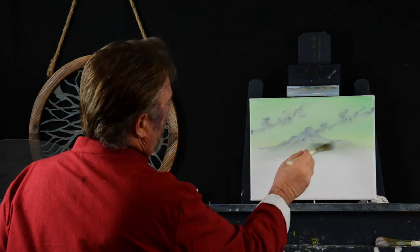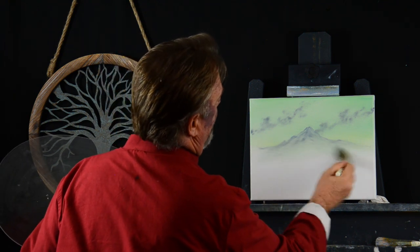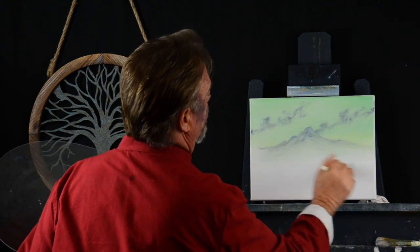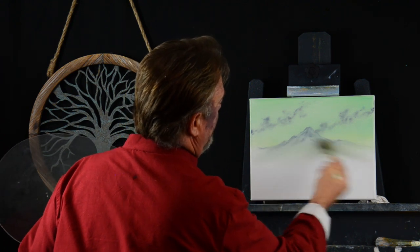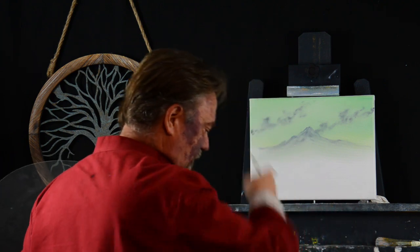Over here, we can just make sure it fades on the outside. Nice mist at the bottom. It's blending in with the liquid white and the green. I think that's going to look really, really pretty. So two brushes so far.